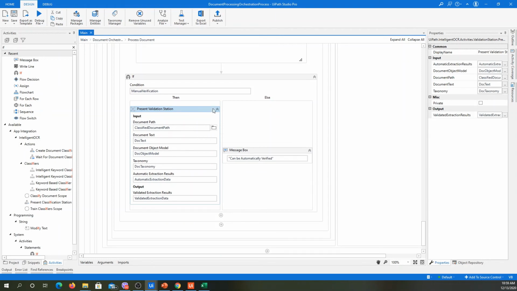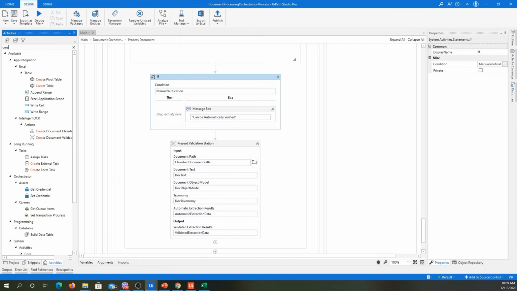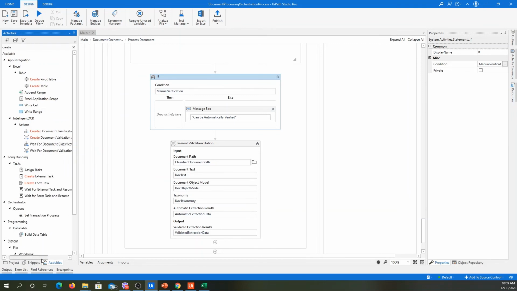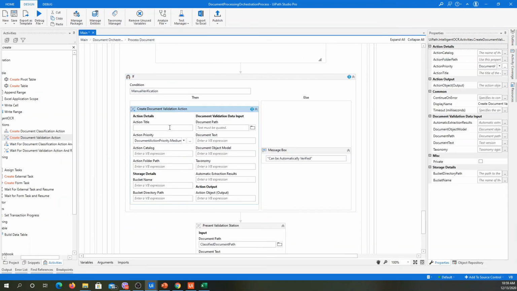So I will just put this outside just for the time being, just to show you how to do that. I'm going to use a create document validation action on this side. So for the title, I will say document validation.